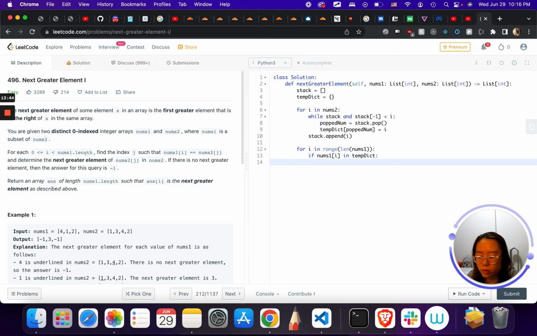So we want to write to i. We want to assign it the value of temp_dict[nums1[i]], else at this position we want to assign it -1. Okay, in the end we return nums1.